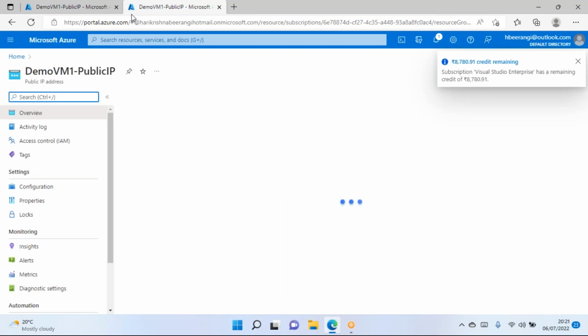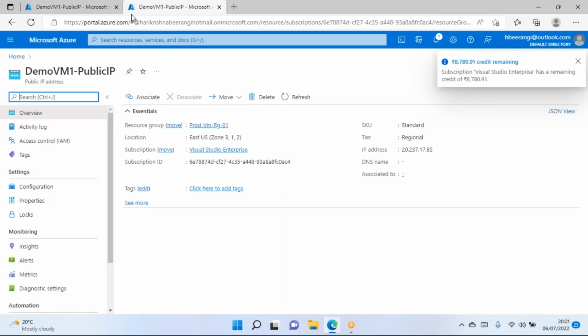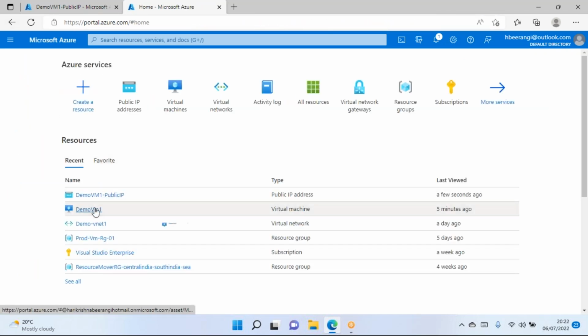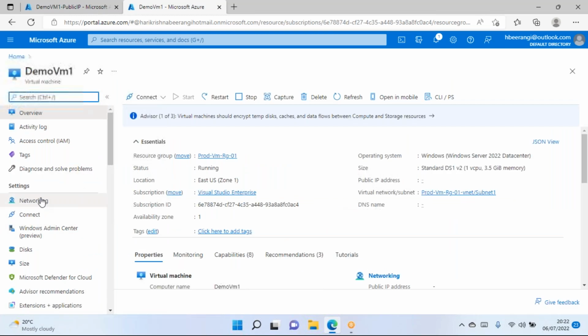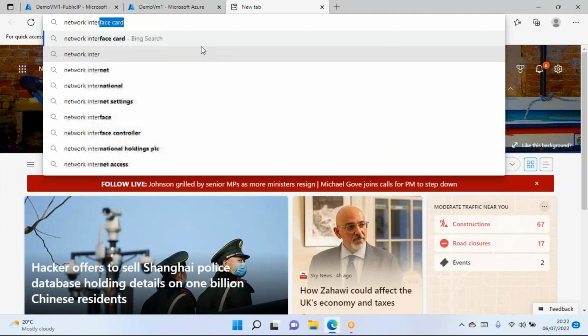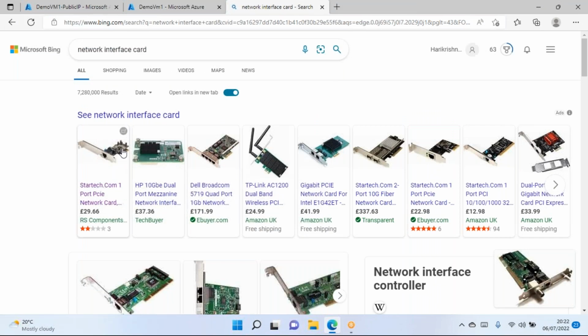If you want to attach it to our virtual machine, we should know about the network interface. For each and every machine you will have a network interface. Even your laptop will have that kind of network interface. See here.